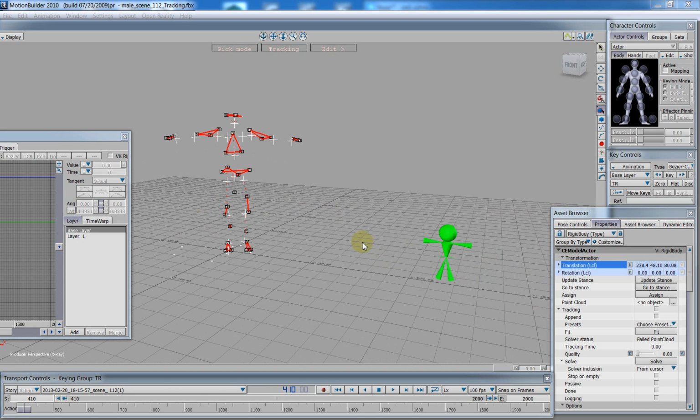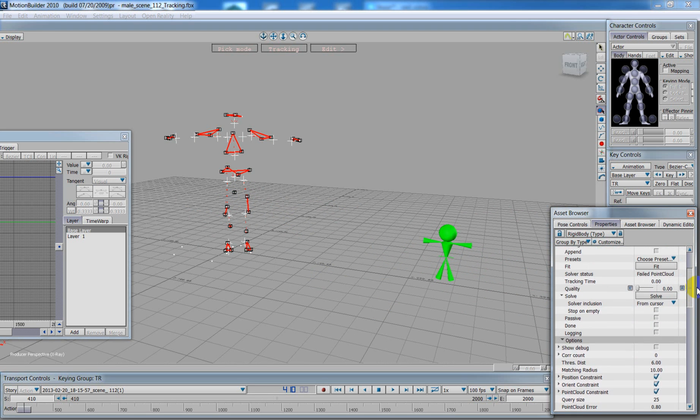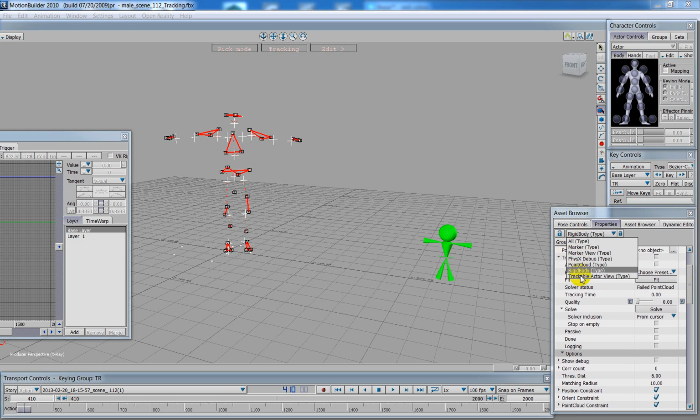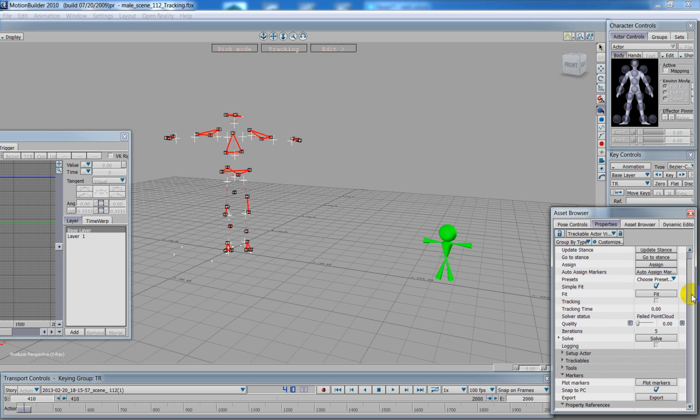And for this global optimization, it means that it will solve all the bodies of the skeleton at the same time, trying to make the connections in between, to have the whole skeleton tracking system, and the options to finally convert. I can switch to my trackable actor, and finally export all this data to original motion capture. So after this tracking process, I will have the original motion capture data in MotionBuilder format, and it will not depend on this tracking plugin. It will be just default tracking data.